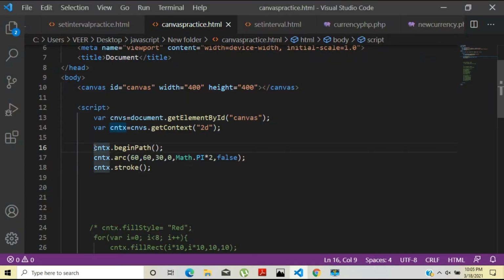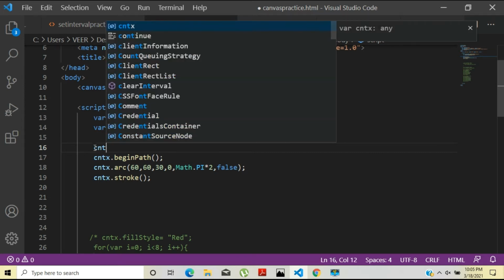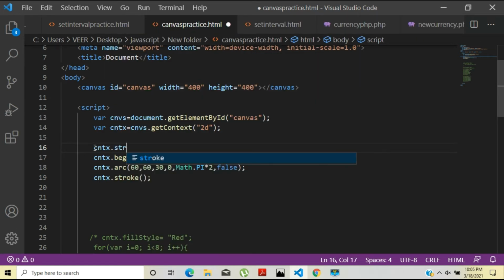Now if I want to change the color, then same thing I will do here as I did in my previous video, ctx.strokeStyle, and here I will give it any color.